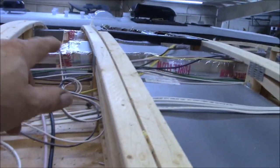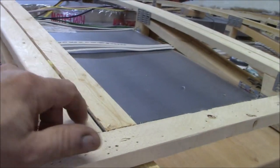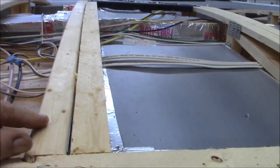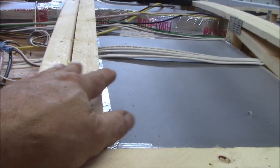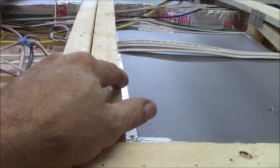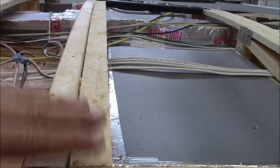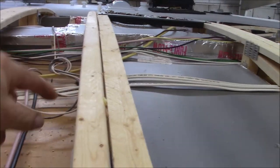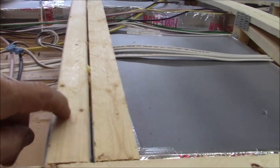I don't see too much gapping in the air conditioning trunk lines. They had 3/8 decking on here. It wasn't glued down. What they did have underneath was a radiant barrier sheathing, which is just like an aluminum foil over the roof. So we're going to put it back, but we're going to put it in the bay instead of on the truss, because we're going to glue these down. So we'll glue this and we'll staple everything.